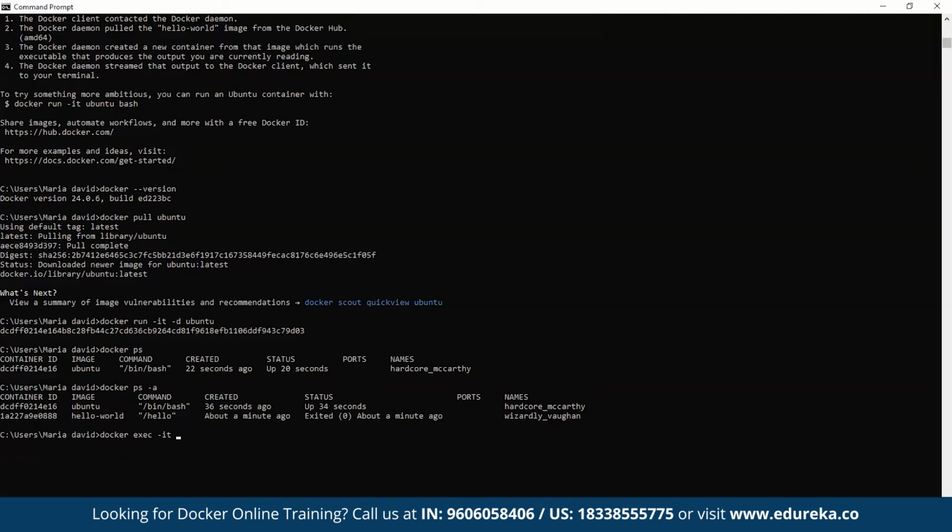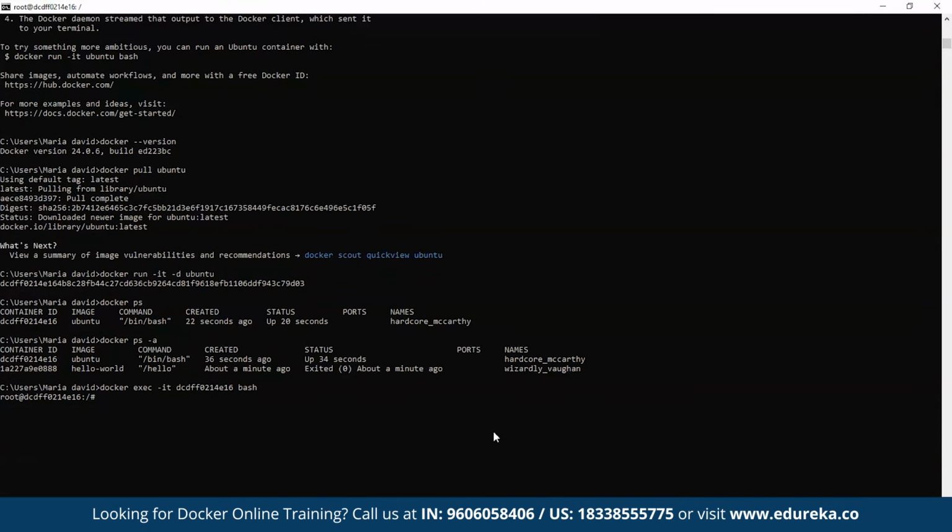This command is docker exec -it, copy the container ID that we had created, and bash. Now this command is used to access the running container. Now you can see that we are inside the Ubuntu terminal.